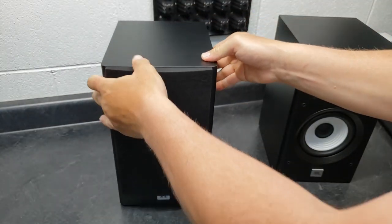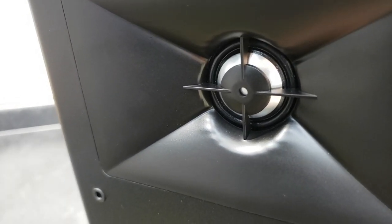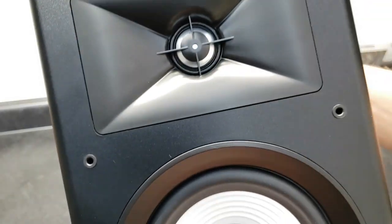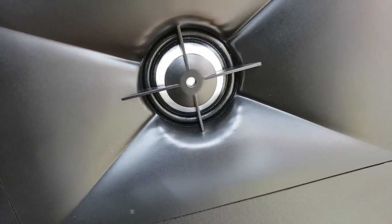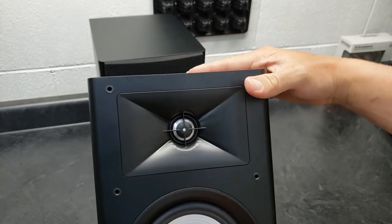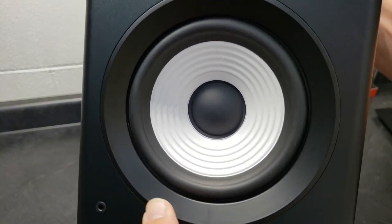Let's take a closer look at the fronts. There's the one-inch aluminum dome tweeter — to me it just looks like a soft dome with an aluminum contact on it, like they glued an aluminum contact lens over a soft dome. And then you have a waveguide. I'm not sure if that center element is considered a phase plug — let me know in the comments below. And then the five and a quarter inch polycellulose, rigid, lightweight woofer with a nice soft fat rubber surround and a beauty ring to hide all the screws.